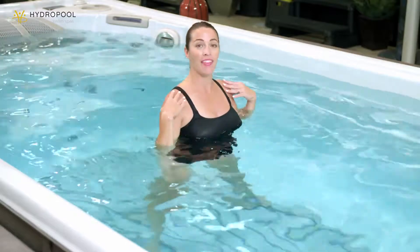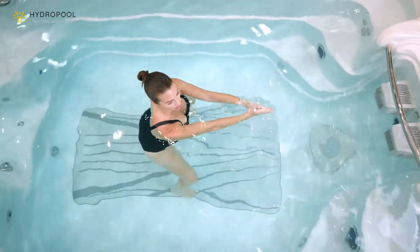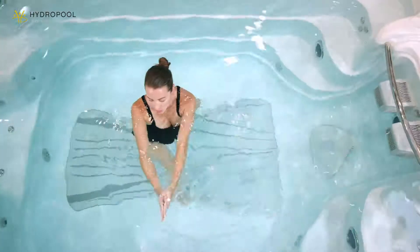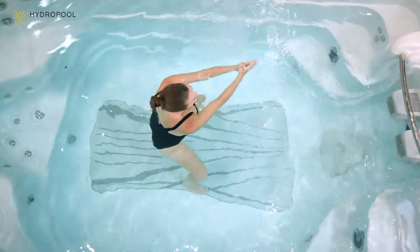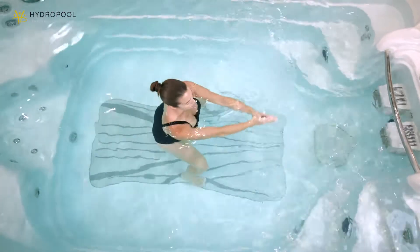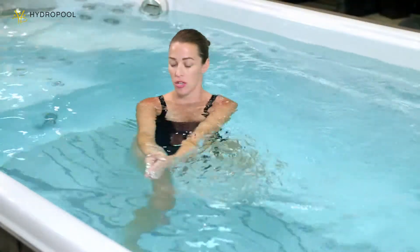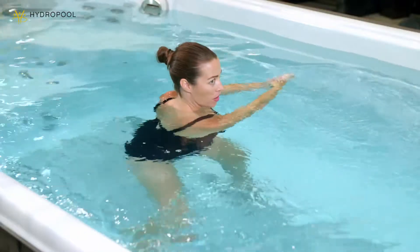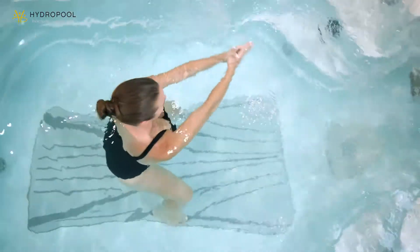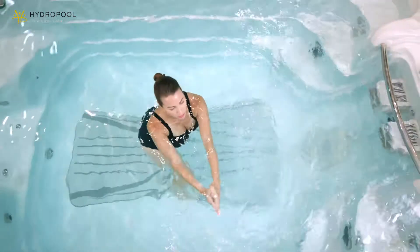Let's bring the shoulders under the water and the legs wide, feet flat on the floor wider than shoulder width. Bring the hands together in front of you — make sure the shoulders aren't coming up towards the ears, keep them nice and relaxed. We're just going to twist our arms to one side and then over to the other. Most of the rotation is happening in the shoulders, with just a little bit in the torso. Using the resistance of the water to warm up through the shoulders. We're all warmed up.